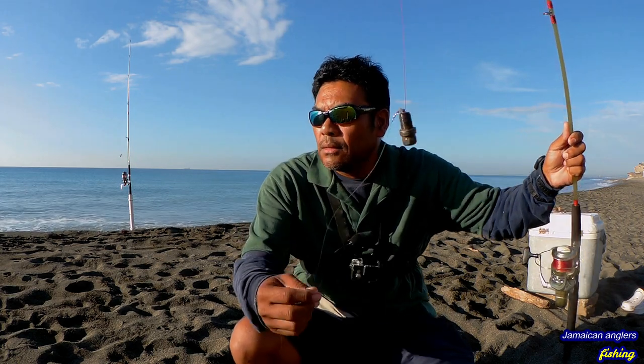Put on the first bait, gone already. So I don't even know what is picking it off, if it's a big fish or a small fish. But I guess if it is a big fish, it would pull over the rod and bend it over. But it's some little picks, so I guess it's some small fish.